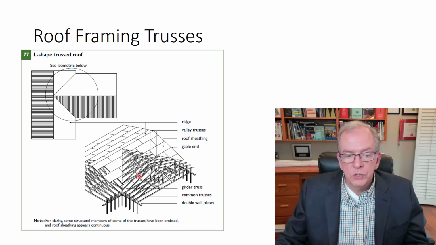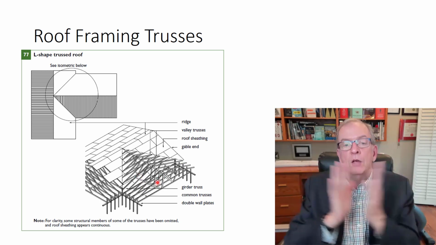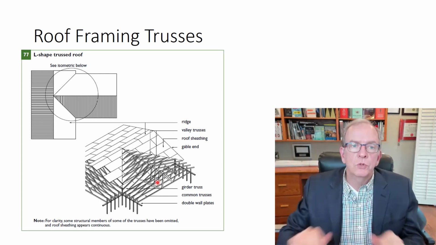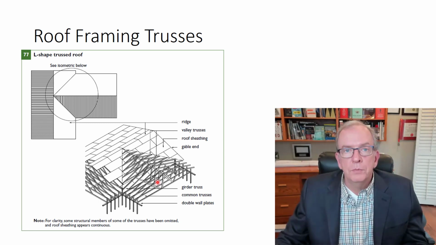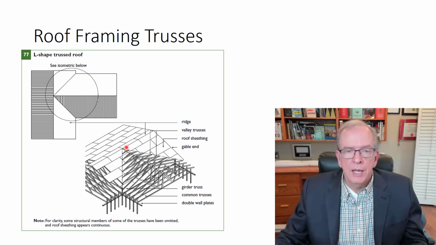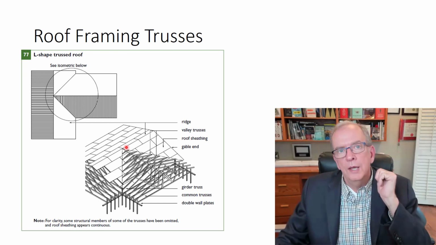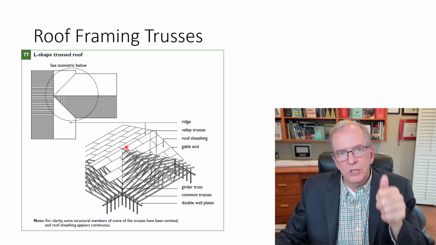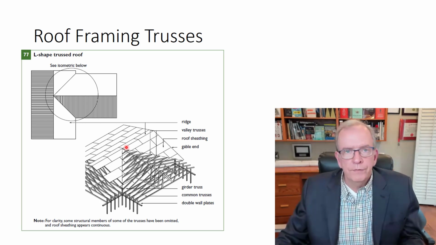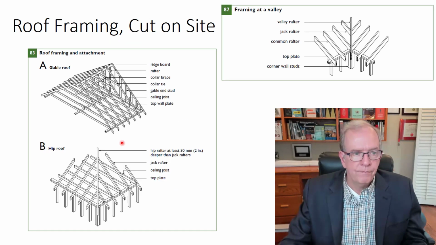They're just a bunch of members that are cut, and they're held together with what they call gusset plates, which are these metal plates that are sandwiched between the joints. But they are very vulnerable until you get them into place and until you get everything nailed and you get the sheathing on. So you have to make sure that they're properly braced and follow the truss manufacturer's requirements, because they are engineered. And your local building department would want that truss manufacturer's engineered drawings to review before you install them.